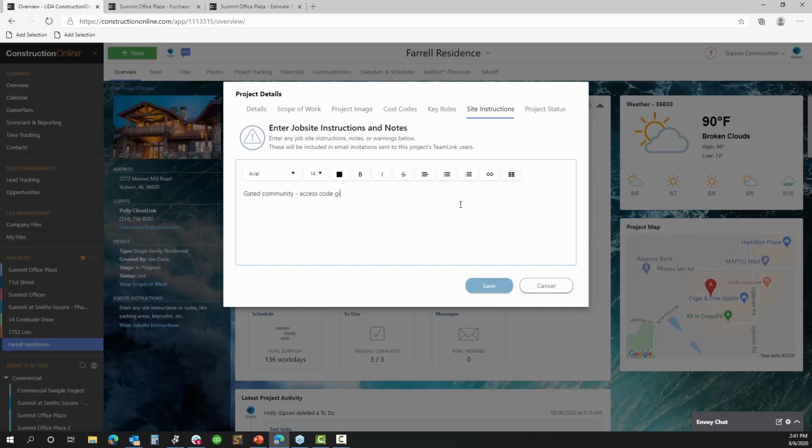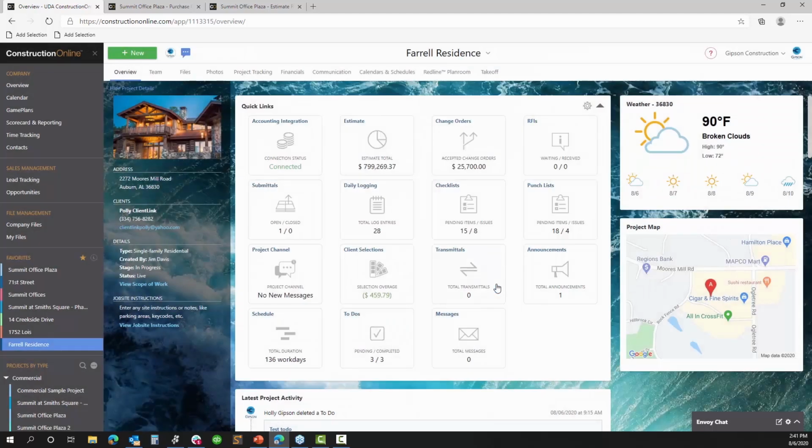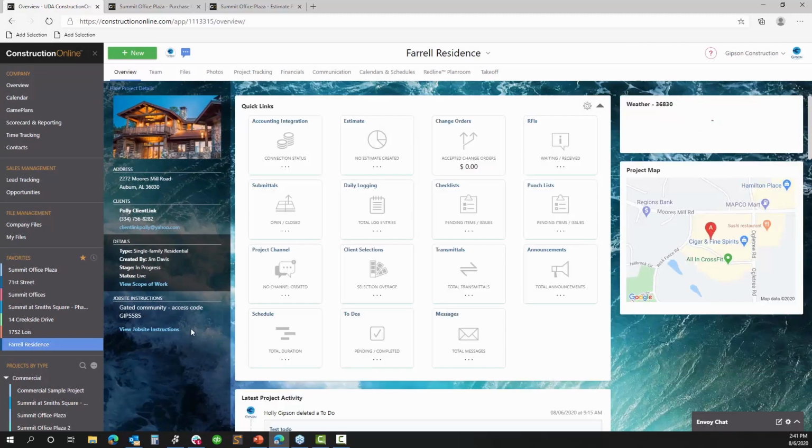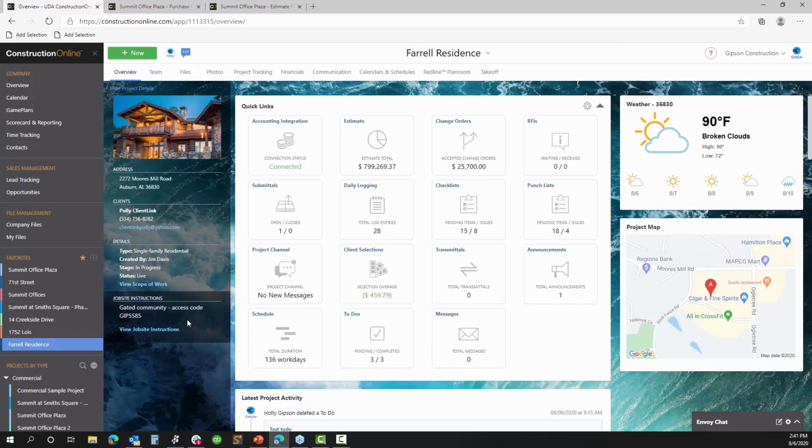If there are specific parking instructions that your team or subcontractors need to follow, you can add that information here as well. If the job site is a little tough to find, maybe it's behind a couple of different high-rises and they're trying to make their way through, you can use this field in a number of different ways to really supercharge the information that goes out to subcontractors and really sets the tone of the project right from the very beginning.